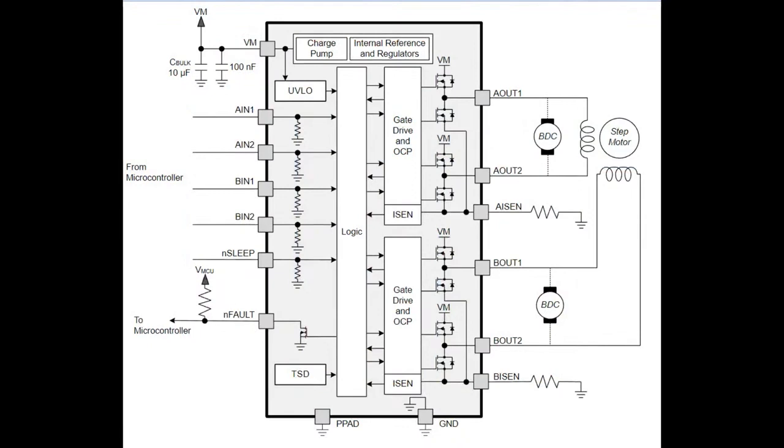They're very simple. Unlike some stepper motor drivers, you control the individual H bridge inputs. You get 4 inputs that you will PWM, so if you want to do micro stepping, you would PWM them to micro step. If you're just doing half or full steps, you can just GPIO toggle the pins up and down. There's a fault output, so if you've reached the current limiting, and you can also put it into sleep mode. There's also the A ISEN and B ISEN resistors. You can see those on the side. We'll talk about those. Those are the current limiting.